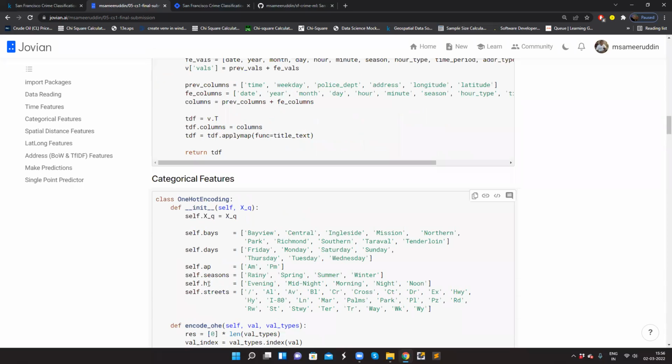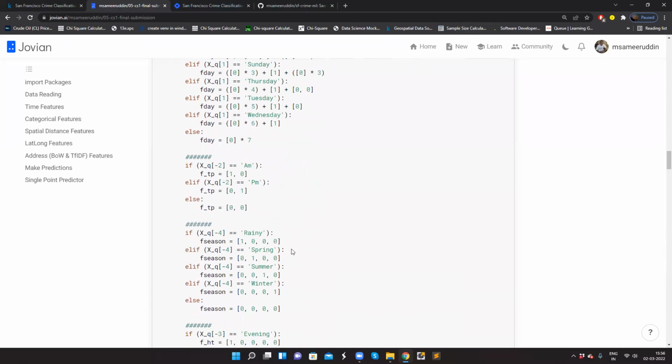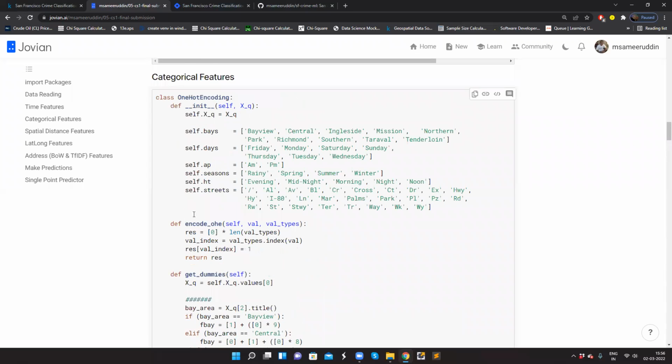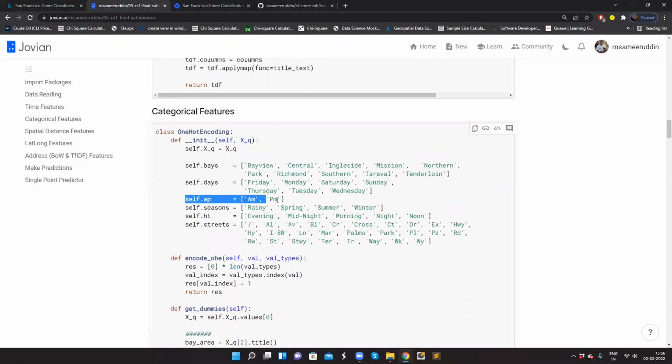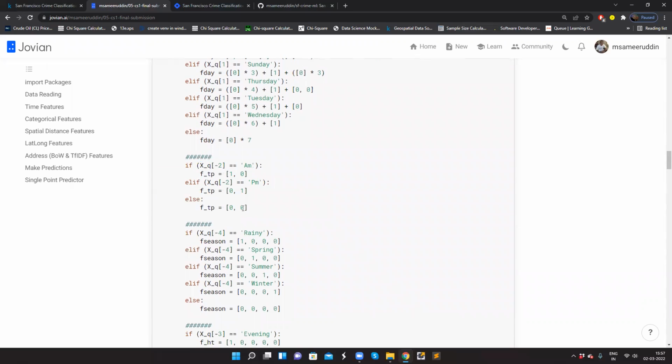And similarly, for days, the same concept is applied here. If it is Friday, it gets the index of that and assigns 1 to it. Otherwise, 0. Similarly, for time periods, that is AM or PM. So only 2 values, so only 2 conditions.